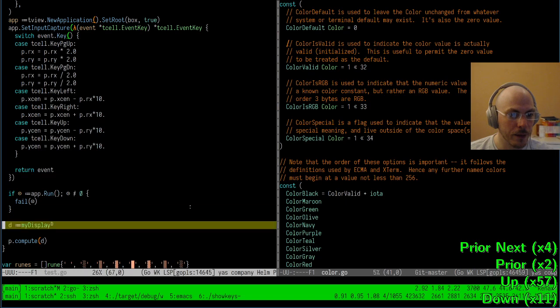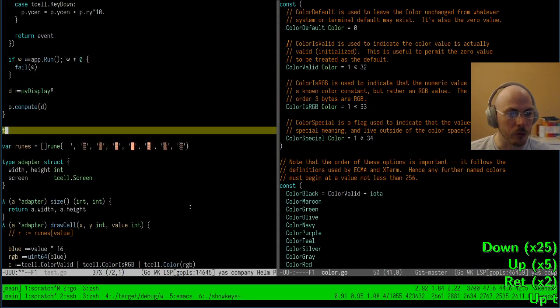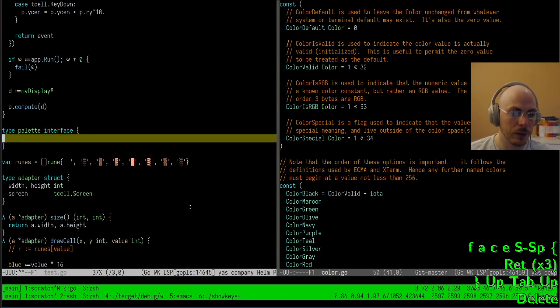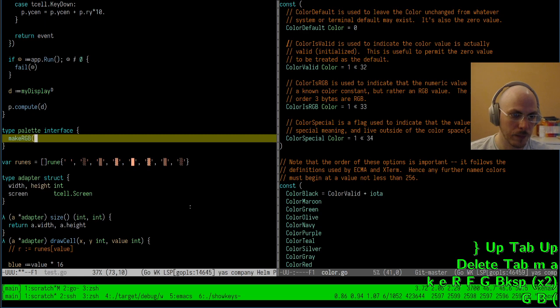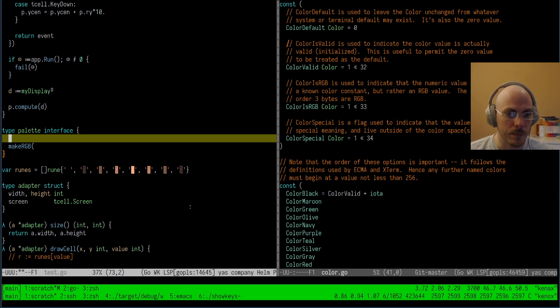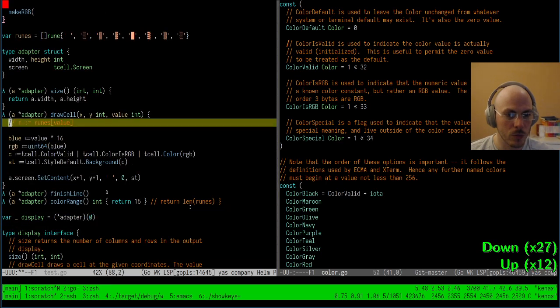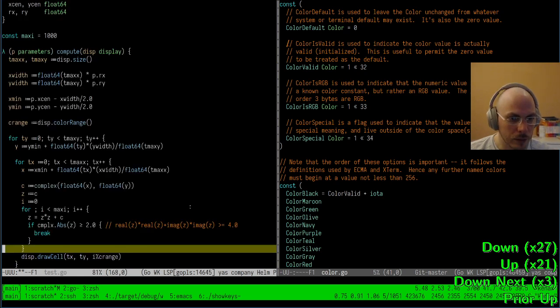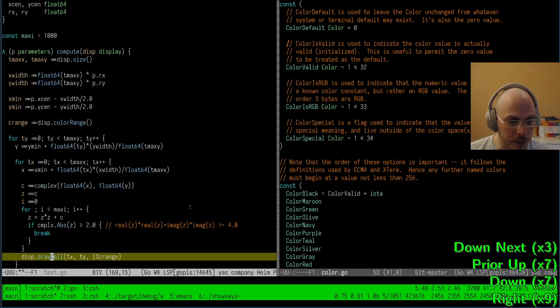So we're going to do palette, and we're going to change our, so this is a value color range.